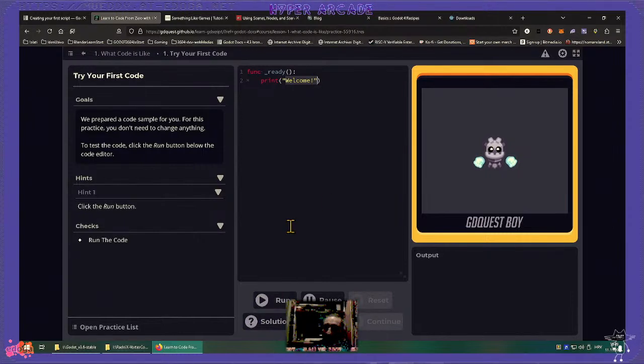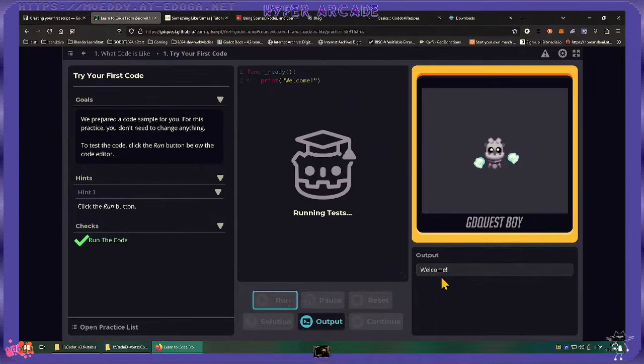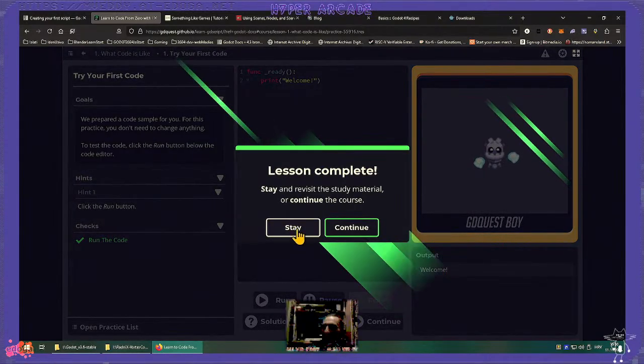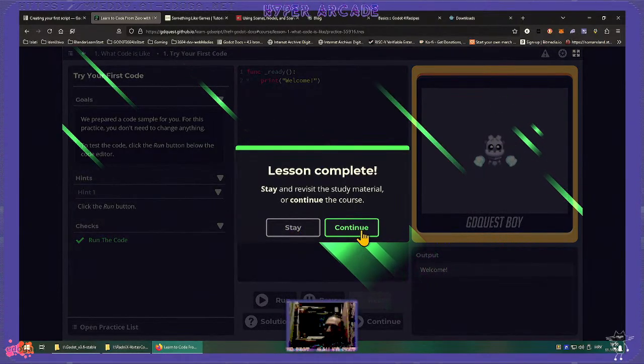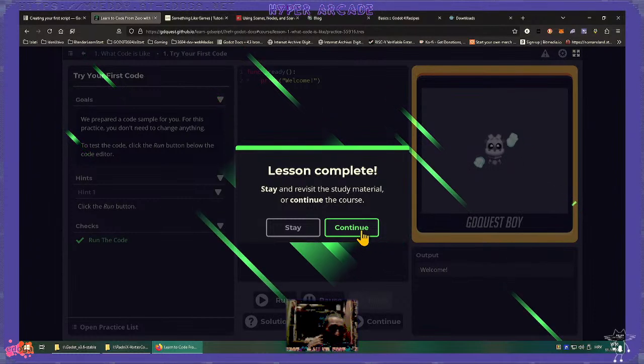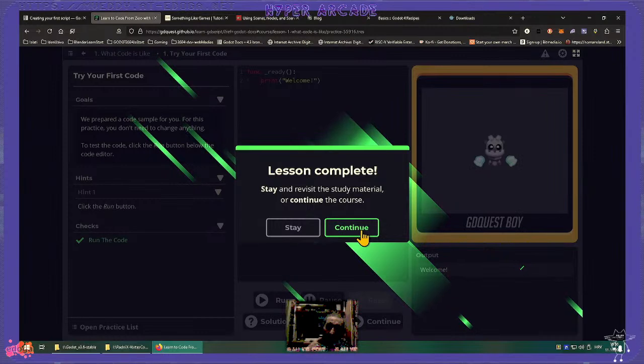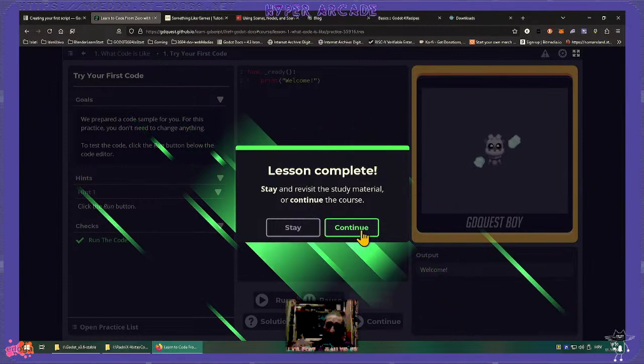They're trying to be more original than the usual hello world. And if I run this, we get the welcome in the output, but that's not actually the viewport of the, let's say, game.